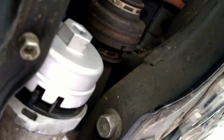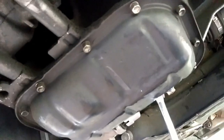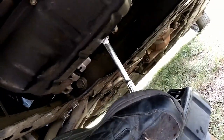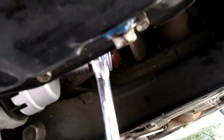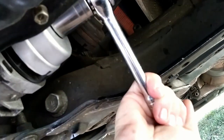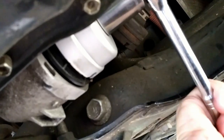I used the big socket with the big ratchet handle, then grabbed hold of a piece of subframe with my hand and placed my foot on it and pushed toward the back of the car to break it loose, because these are notoriously very tight. If you're on a regular car lift and can stand up, it's much easier with a breaker bar or a cheater bar. In a DIY situation you've only got so much room before you hit the ground. Either way, it's loose now — and this is why it's so critical to get the socket lined up right, so it doesn't slip and tear up your oil filter cover.